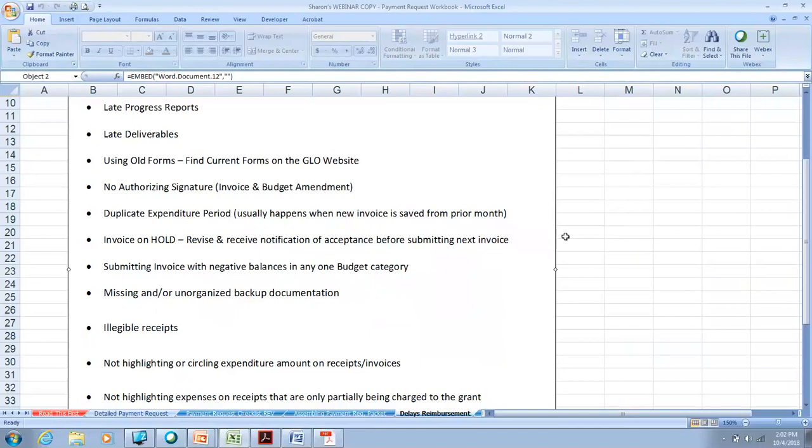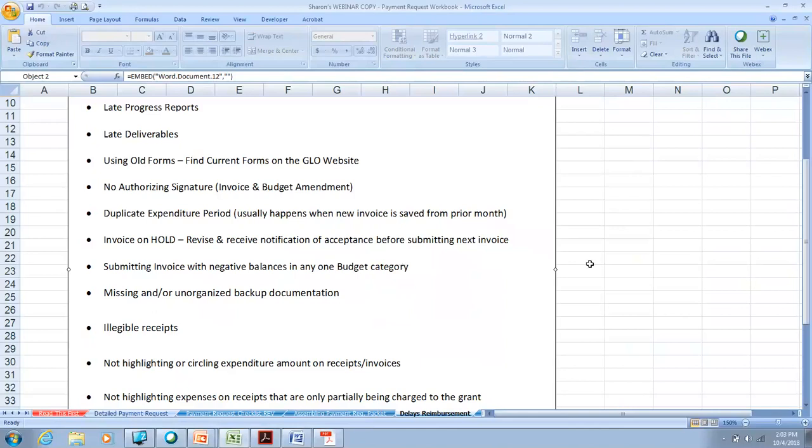Another thing that will delay your invoice is having your previous invoice on hold. So what's best to do is, if you have been notified by Maria that you need to provide additional information or revise your invoice in any way, and that she's got it on hold, that you do not submit the next invoice until this current one is totally resolved, because it could change your numbers and so forth. And if you've already turned in the next invoice, then we'll have to turn that back to you to correct the numbers on your previously invoiced column. So just be sure that you get anything that's on hold resolved completely before you turn in any new invoices.